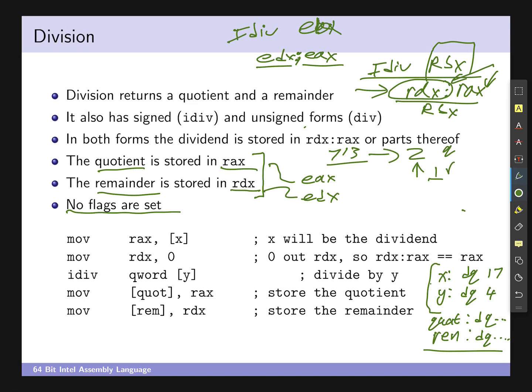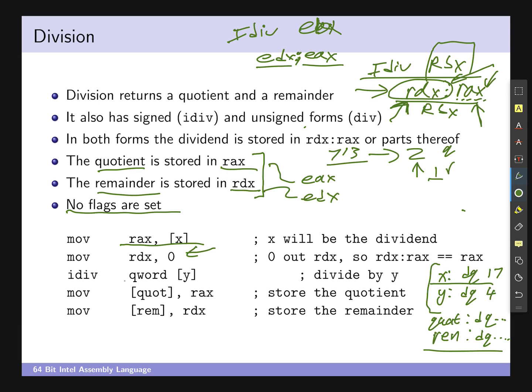So this is again just pre-allocated for us in our data segment in this example. So first thing I want to do is I want to load x into RAX, because I'm trying to fill this register over here. So normal move operation, move x into RAX. Then I need to set my higher order bits to be 0. So this part over here needs to be set to 0 because my value already fits into 64 bits. So I have to set that to be 0. Then I can perform my division.